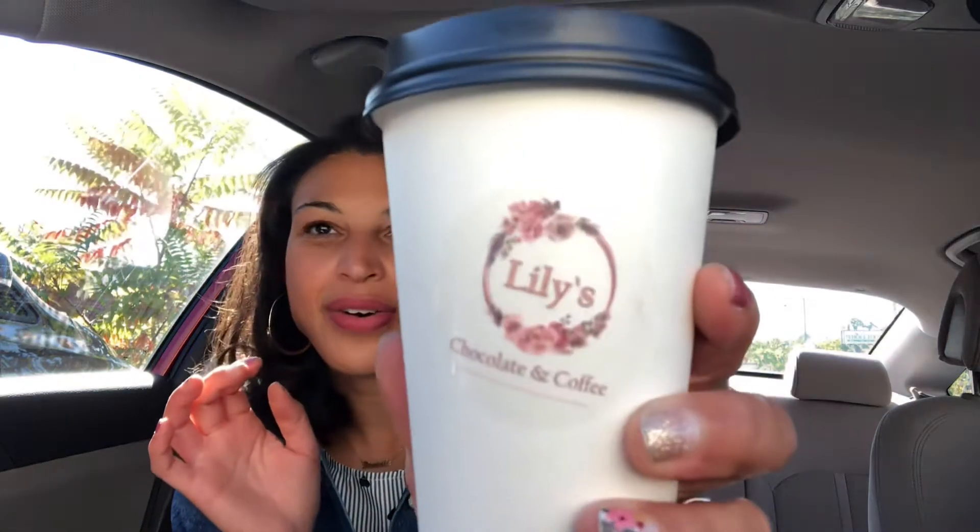Okay friends, we got the desserts — I'm so excited. They specialize in different drinks and coffees. They also have a special pistachio coffee that people rave about. We today just got something a little bit more plain, a vanilla latte. Look how cute their logo is. Flowers are throughout the shop, which I love. So I'm going to take a sip of this vanilla latte.